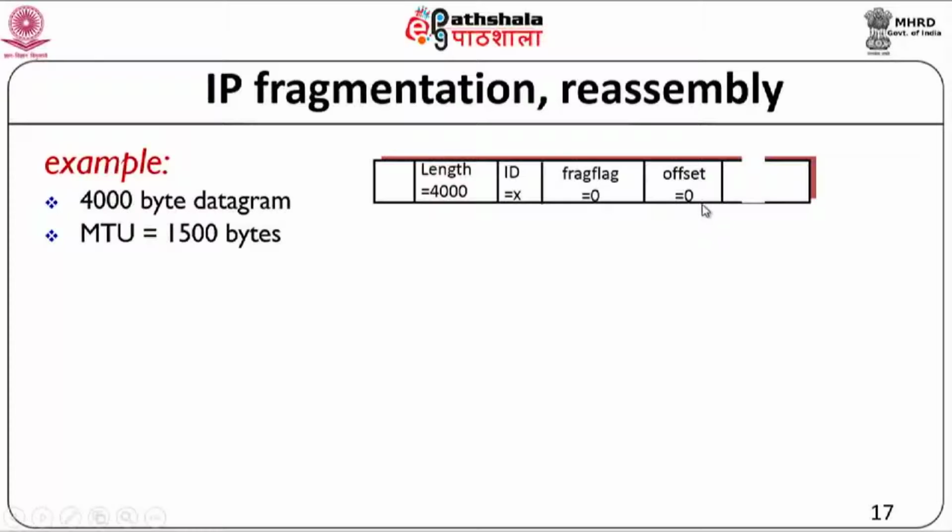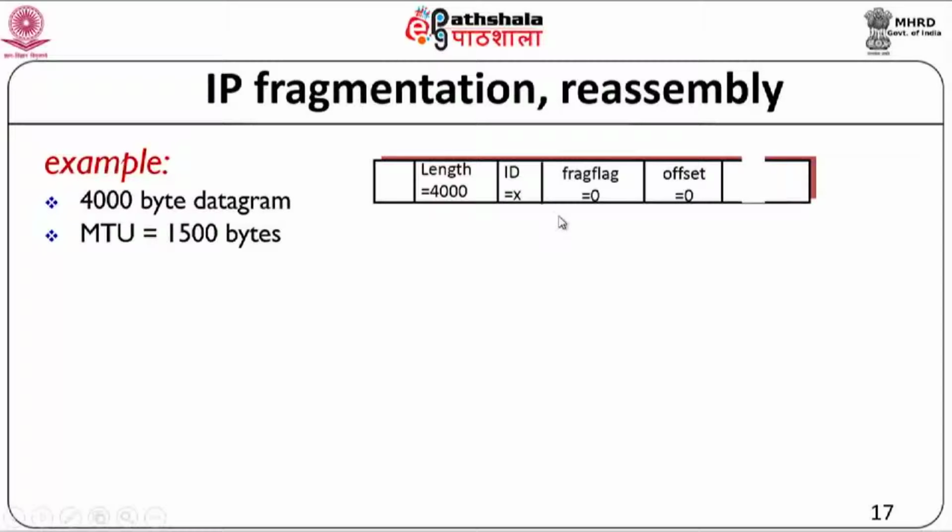And there is another field in the IP header called the offset field. Now, this field will normally be set to 0. This offset basically tells you, when I fragment a packet, where exactly is this fragment when compared with the original undivided packet. What is the offset of the first field in this fragment from the beginning of the original packet? So, that is this offset field.